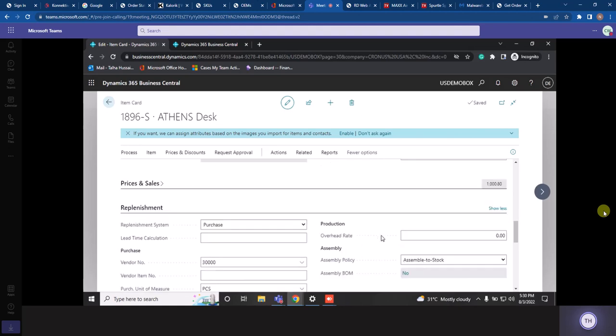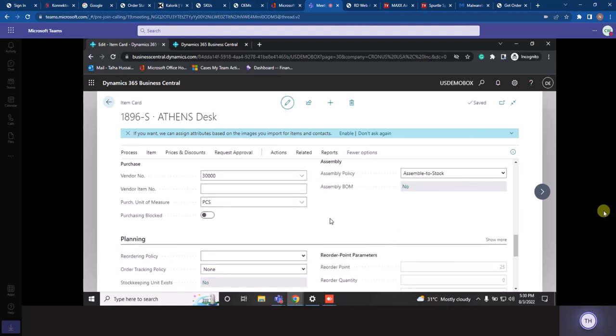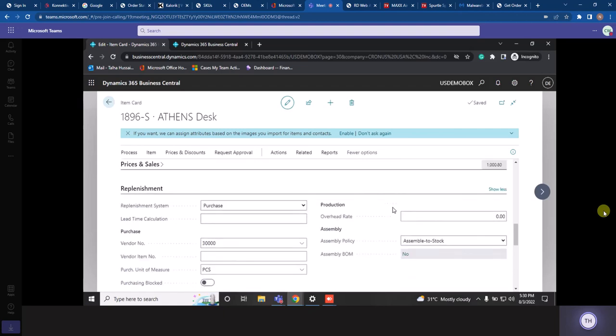Currently that field for the production BOM is not available over here, but it's in the table. We can drag and drop it and assign the production BOM and the routing that needs to be assigned. So if any customer is utilizing the manufacturing module, that information can be provided at the item card level.